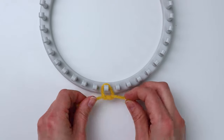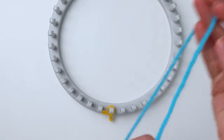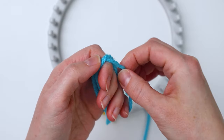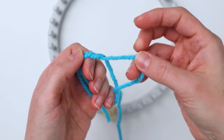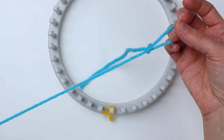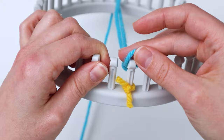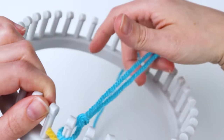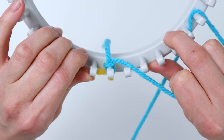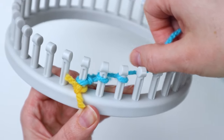To start, I'm just marking my first peg with a piece of scrap yarn. You could also use a stitch marker here but I couldn't find mine. Then I'm grabbing my yarn and making a slip knot — wrap it around your fingers, pull a little loop through, and then pull on the long end to tighten up the loop. I'm going to put that on the first peg I just marked, then pull on the long end to tighten the loop. Now we're going to go to the right with our e-wrap cast on.